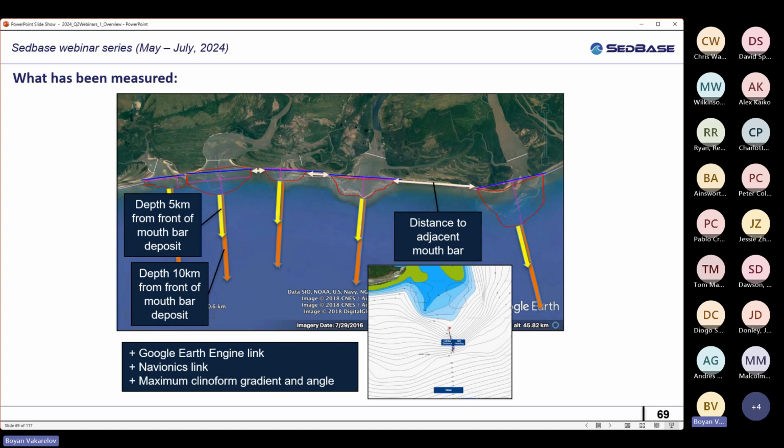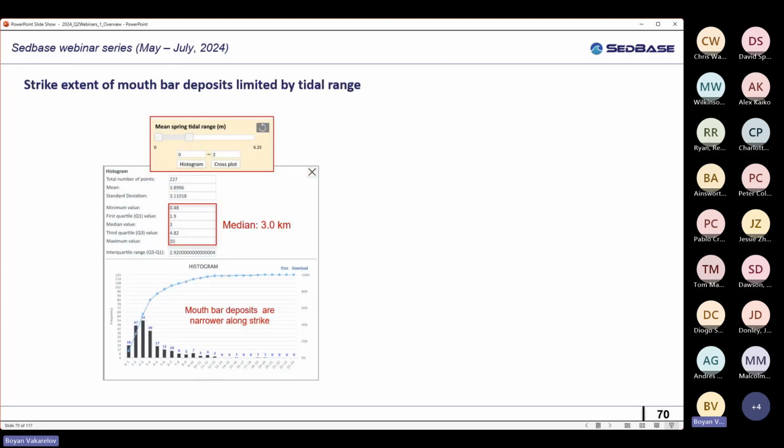Just to give you a feeling for why this type of data should be trustworthy: everywhere around the world where I've looked and where I can get bathymetric data showing the shapes of these mouth bar deposits, the shapes look very similar. So notice what we are measuring. In this case, we are describing this shallow portion of the mouth bar. In 3 dimensions, the mouth bar will extend further, so it will probably get down to here. And as you can see, there is a 3-dimensional body, but it is still following the shape of its shallowest portion.